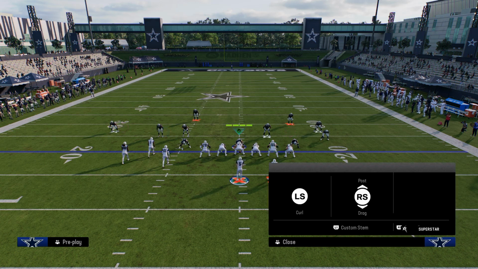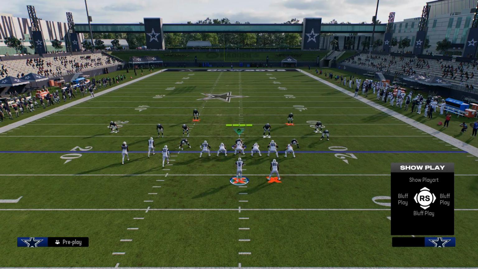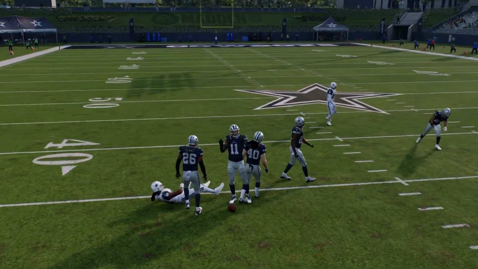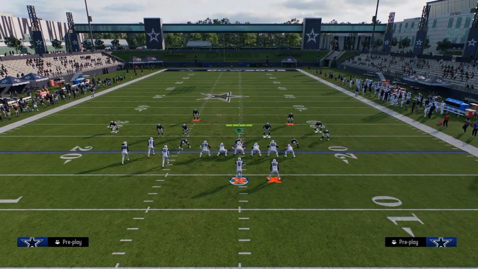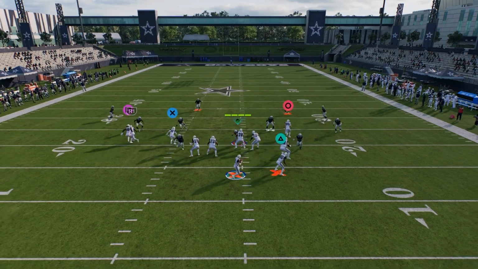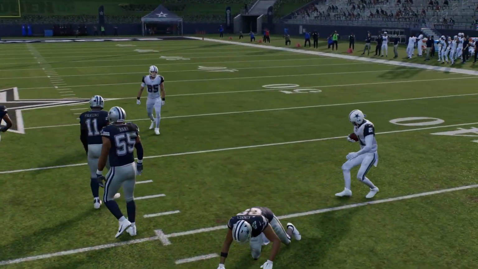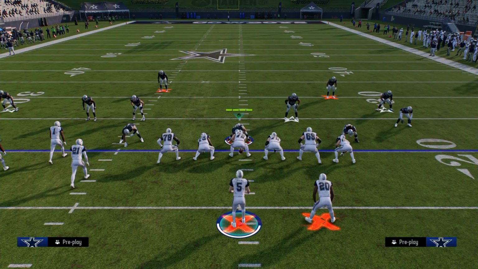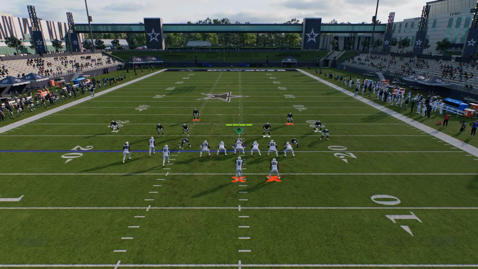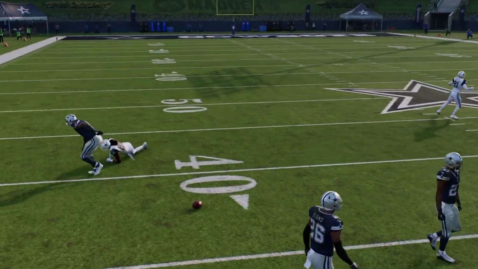One of the other setups I like to do is a super heavy seam streak attack like this. This is like the bunch strong flood type of play. Essentially what we're trying to do here is attack the seams on both sides. So you see here, we can throw the inside guy. If they use the inside guy, we can throw the outside guy. So let's say they shade inside a lot of times. This is just a nice little quick dot that you can have that's normally pretty reliable.